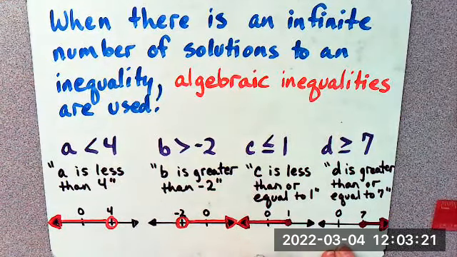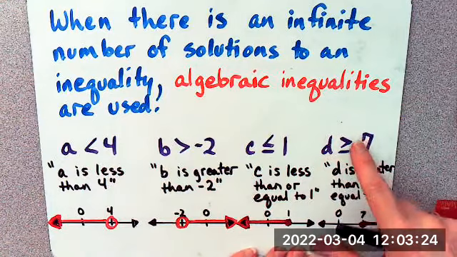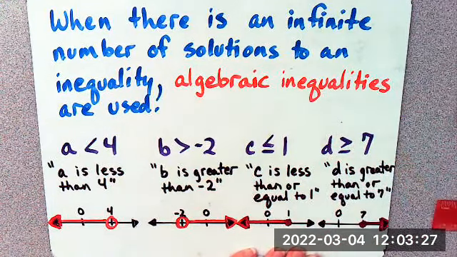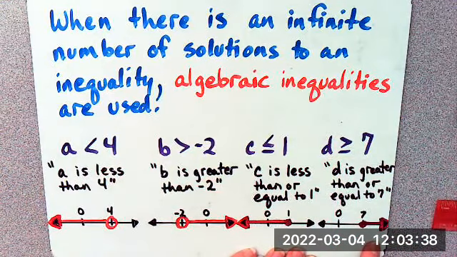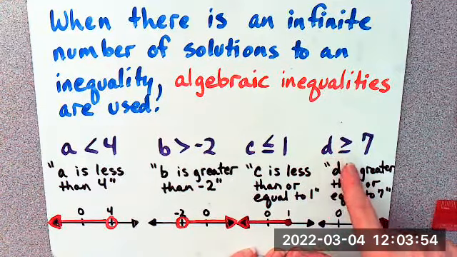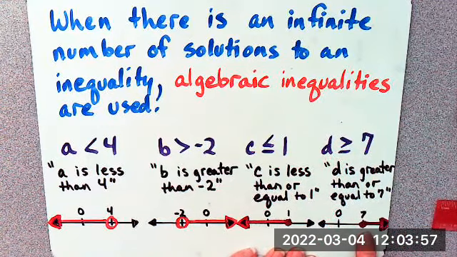This one we have d is greater than or equal to 7. So we have an equal bar there, which means we have a solid point at 7. The inequality is pointing that direction with the variable on the left. So we are going to probably shade that way, but we need to look at the test point 0. 0 is not that direction, so it shouldn't work. 0 is not greater than or equal to 7. So that means we shade on the other side of 7.